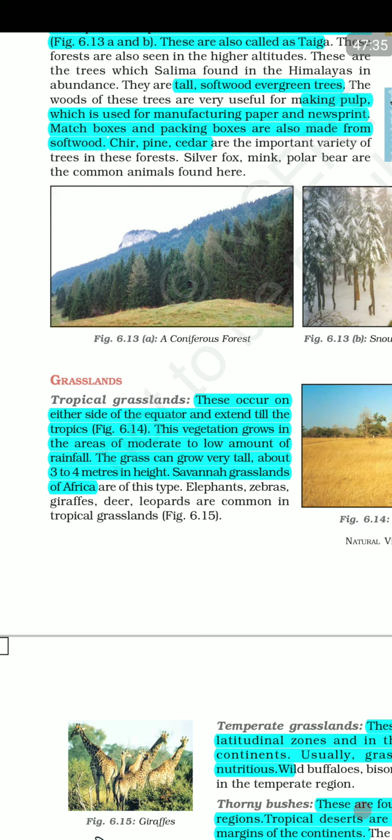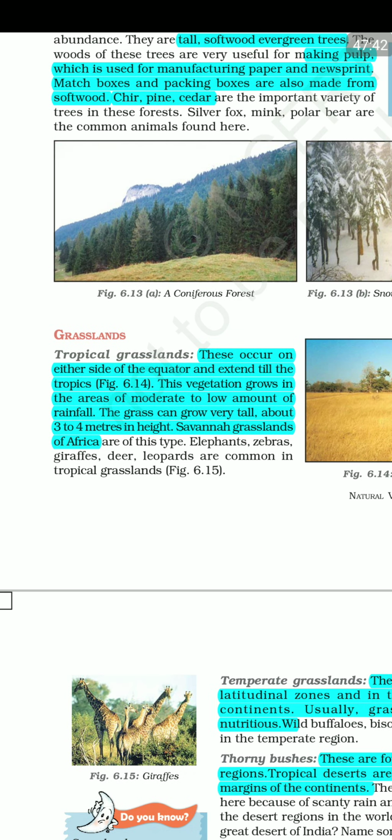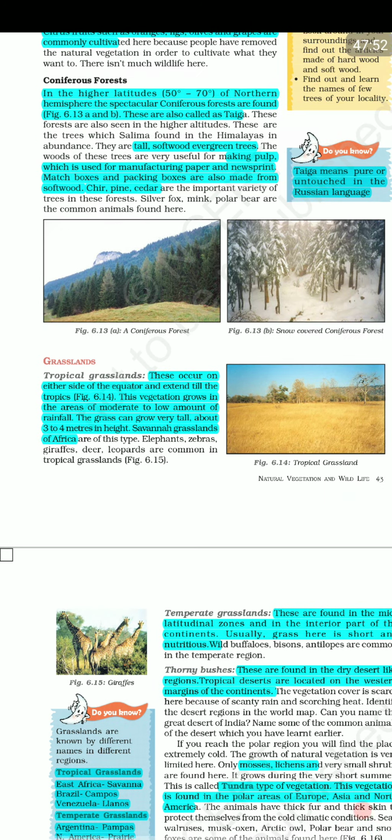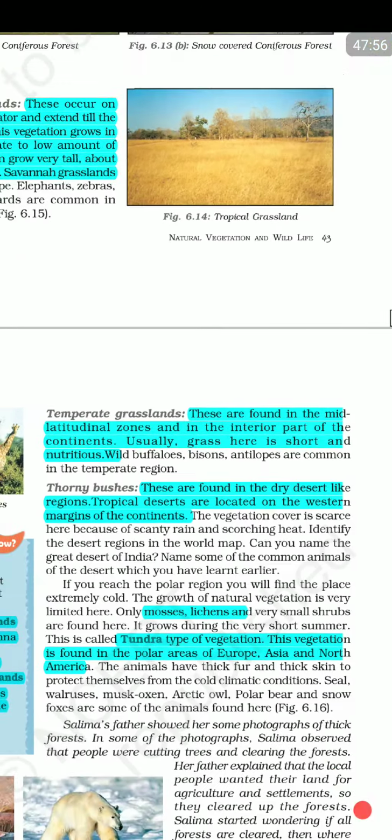That's so much so that even the elephants can hide in it. And you'll find the elephants in these grasslands, zebras, giraffes. Savanna is the best example. Savannas are tropical grasslands. But if you see the temperate grasslands, you won't find the elephants because of the absence of tall grasslands where even the lions can hide. So even lions are not found in temperate grasslands.